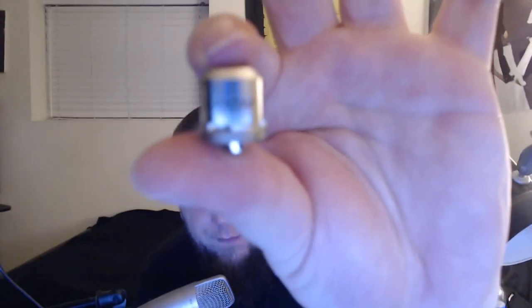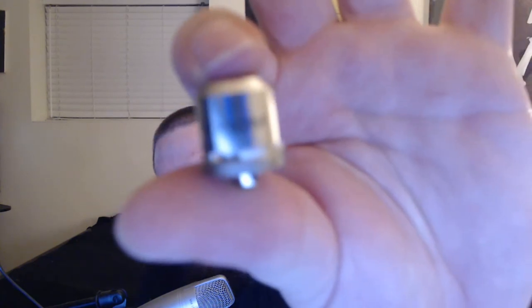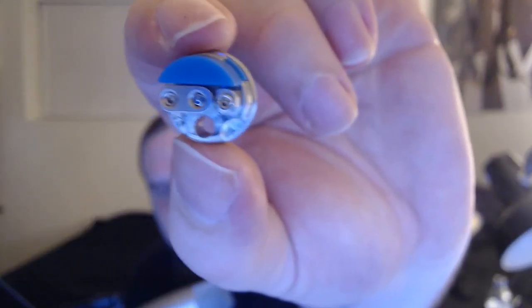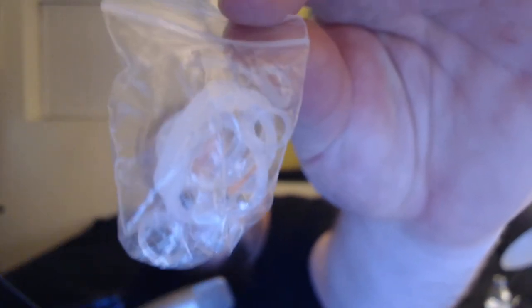You also have a very nifty rebuildable deck, and that's what a lot of people are buying this tank for. The cool thing about this rebuildable deck is something you don't see often — there is a blue plug in the deck. That allows you to build just a single coil, or you can pop the plug out and build a double coil if that's what peaks your fancy. Also in the box you get your customary replacement O-rings and various screws for the rebuildable deck.